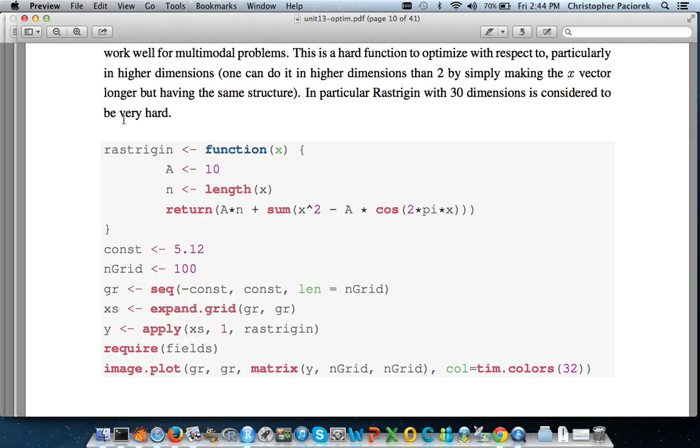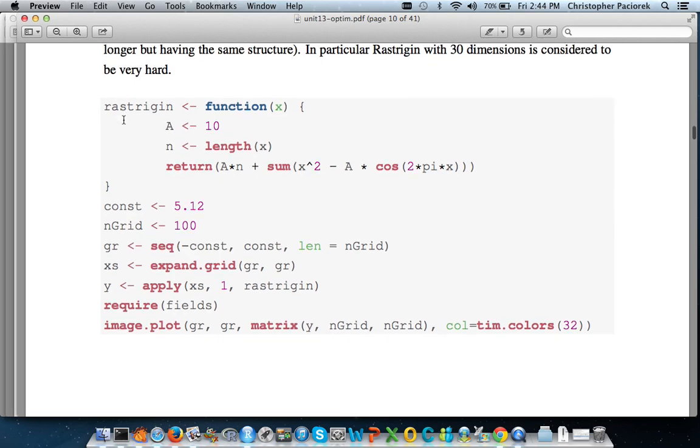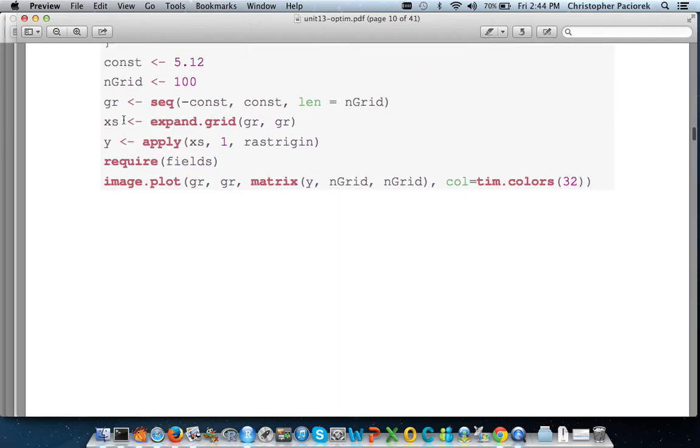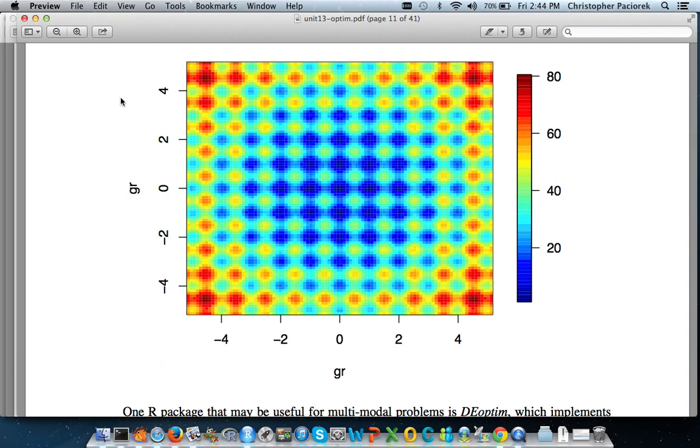So one thing that people will do is sometimes they'll use test functions that have multiple minima and multiple maxima, and then see how well your optimization method does in finding the global minimum. So here's an example of one of those kinds of functions. It's cooked up to have all of these dark blue areas be local minima, and the areas in between, like these greens, are local maxima. If you have a method that supposedly does a good job at finding the global minimum, you might confront it with a function like this and say, can you actually find the global minimum in this function? Because it's going to be hard to do. If I just use Newton's method and I start here, I'm probably going to converge to this local minimum, and I'm not going to even get close to the global minimum, which is in here.